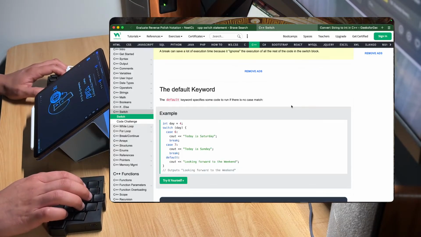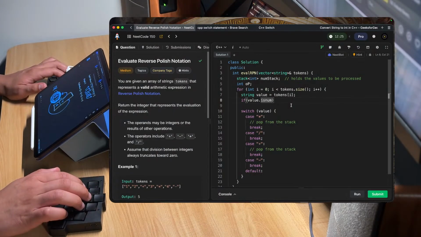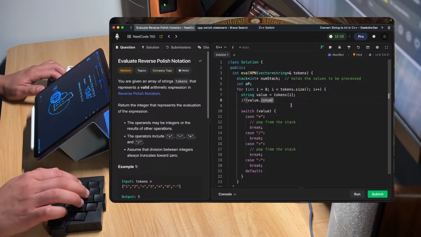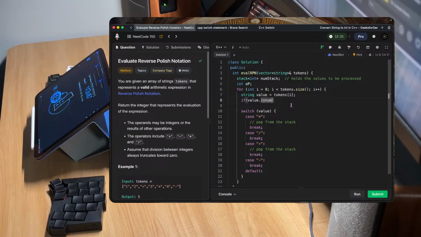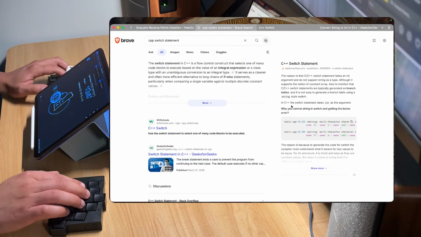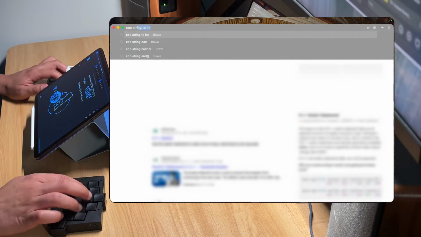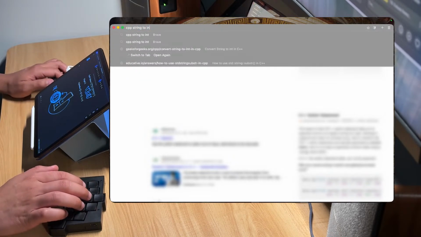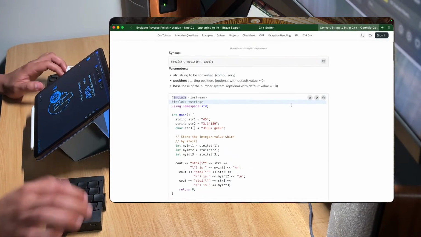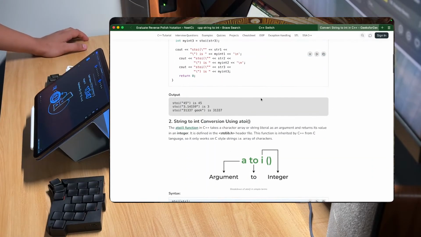Wait a minute. What happens if we try to do string to int on an operator? I think I had that here. Where'd it go? Does this describe it?